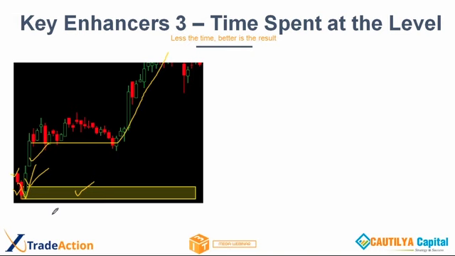So I took the midpoint. Friends, can you make out? I took the midpoint of the red candle. I didn't even take the wick to wick because wick to wick would be very small. So I took the midpoint, and it is my choice. According to my risk appetite, I'll take it. I'll have some risk in mind. According to the risk, wherever I want to enter, I'll enter. Okay, so it not only had a good arrival, it had a good departure and also a very good base. All three enhancers satisfied.